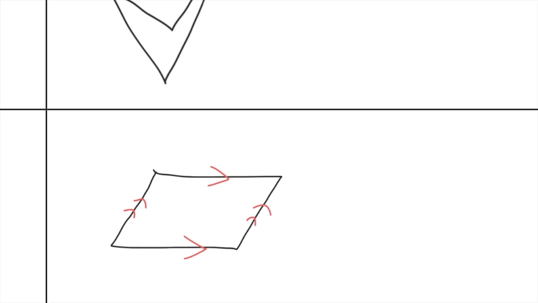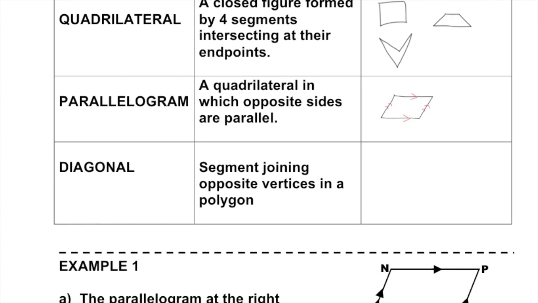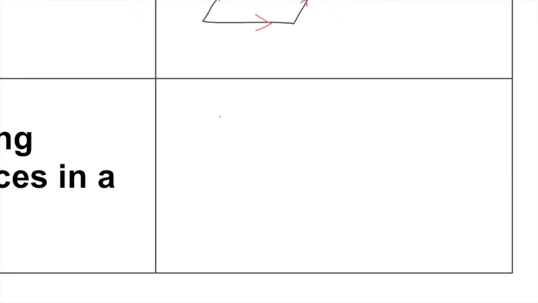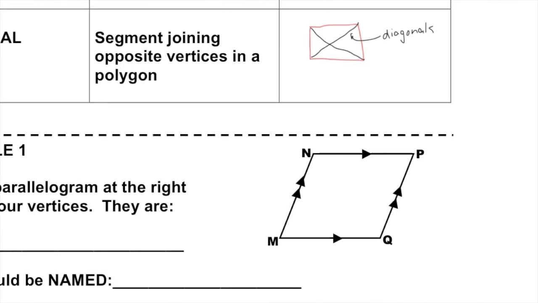But there's other types of parallelograms as well. Rectangle and square are both parallelograms. We're going to start off by talking about diagonals. So I'm going to draw a rectangle because it's easier to see in a rectangle. So this is a parallelogram, and diagonals go from one corner to the other. And there's two in each of those. My lines are not very straight, I apologize. So those things right there are the diagonals. Okay, so there's a lot of rules that go along with this, and that's what we're going to do today.